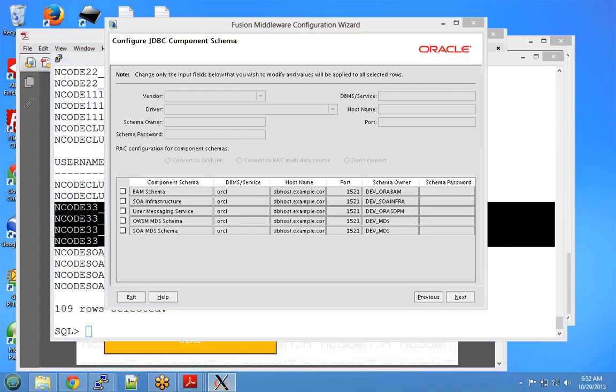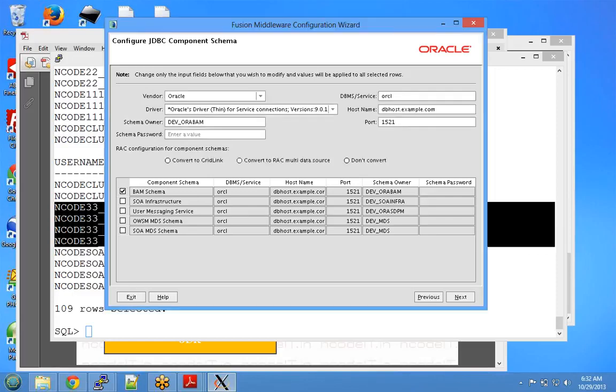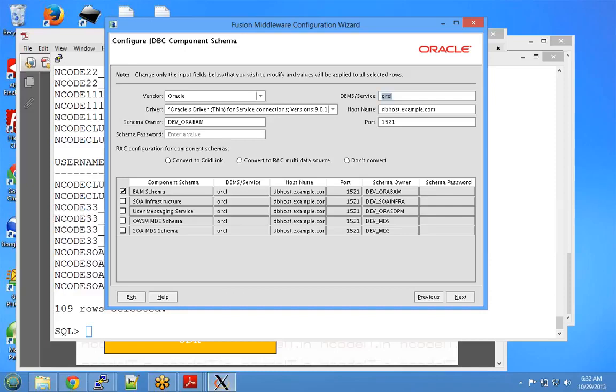So here, go with the BAM. This is the database name. We're going to use the Oracle driver, for which you can give either a service name or an instance name, encodeIT.